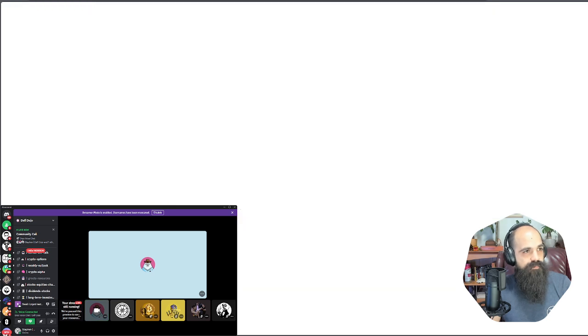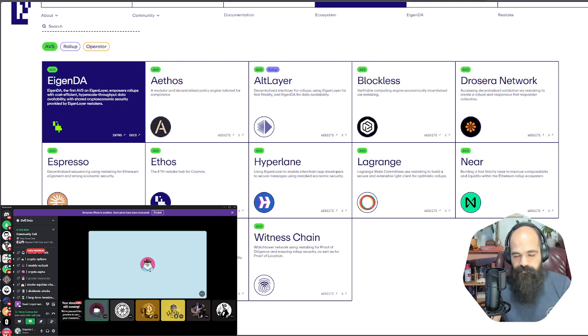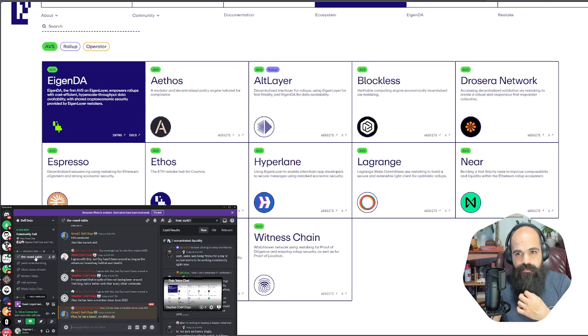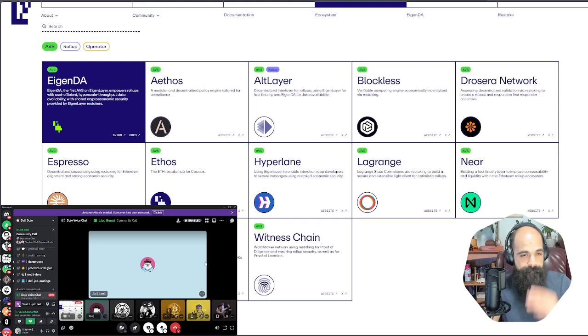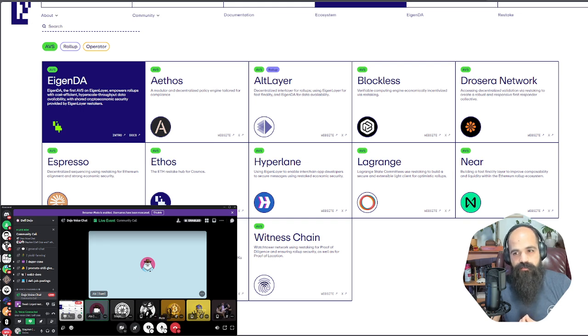You had Optimism with their Superchain, and then you also had Arbitrum now doing stuff with Arbitrum Nitro with the L3s, building ways for protocols to essentially launch their own L2 very quickly and not have to worry about the overhead of setting up a chain. I think that's very powerful, because there's a lot of protocols that could potentially benefit from a chain. Not all of them, some launch chains when they shouldn't, but there are a lot that can benefit from having their own chain infrastructure.